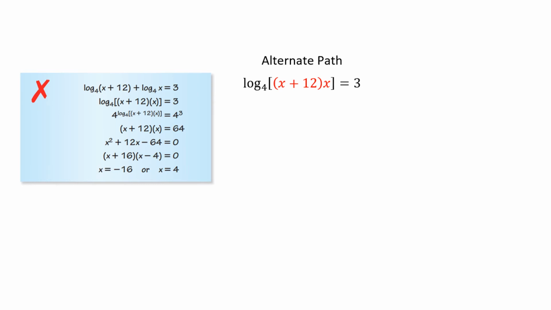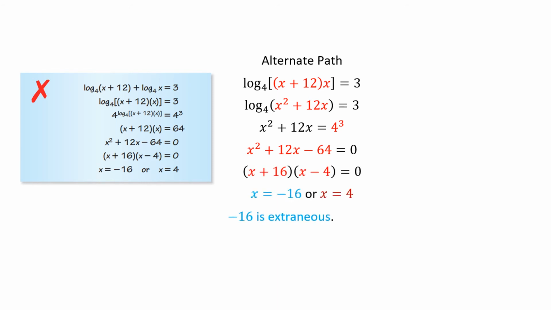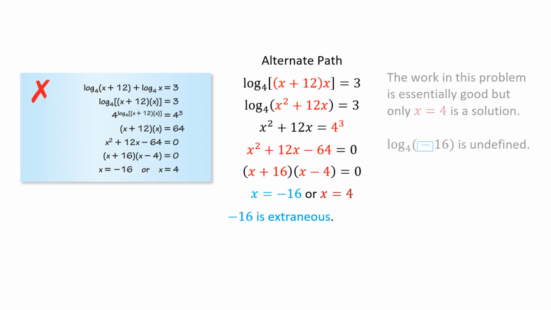Alternatively, we could have just brought the two log terms together right away. We could distribute, we could convert over into exponential form, we could combine all of our terms together, and we could factor and basically come to the same information. The difference is that we're not allowed to take the log of a negative. And if we put in a -16, both of those log expressions are going to be log base 4 of something negative that's undefined. So -16 is extraneous. It does work for 4, but not for -16. 16 is okay, but we can't have the negative.